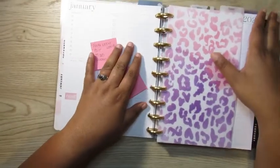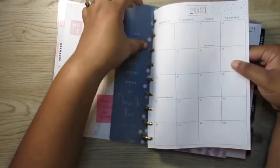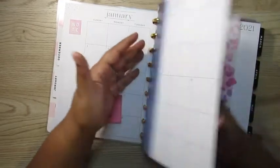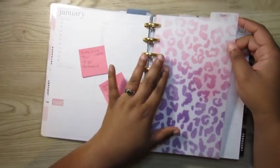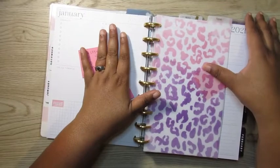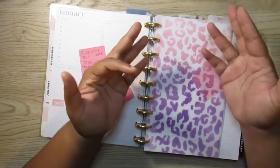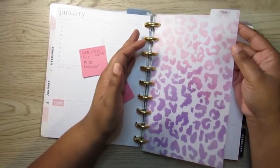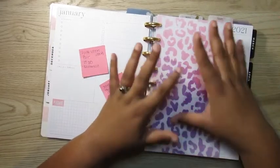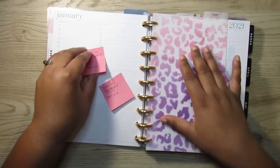Next section is of course the weekly, and just in case you were wondering, this was from Glam Girl. This bookmark was from Glam Girl, and this bookmark is also from Glam Girl. I kind of wanted to just have the Glam Girl aesthetic in quotations in my social media planner, because I realized that I loved all the accessories and everything. I just didn't necessarily love the planner that came out with these, in this line with these accessories. But even though I'm not using the planner, I can definitely use the accessories. So that's why I wanted to keep that concept throughout my social media planner.